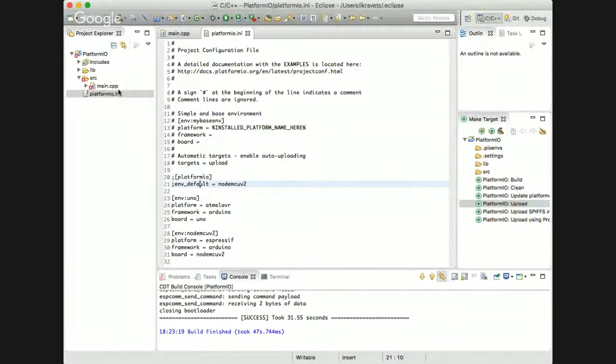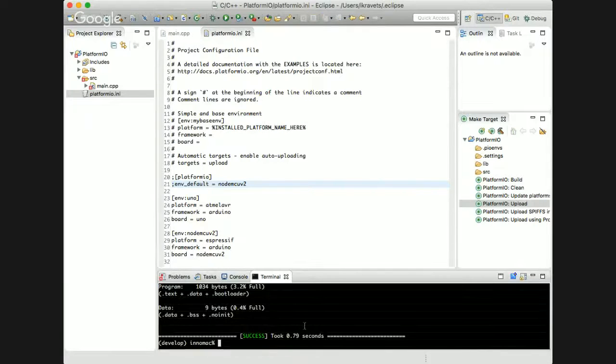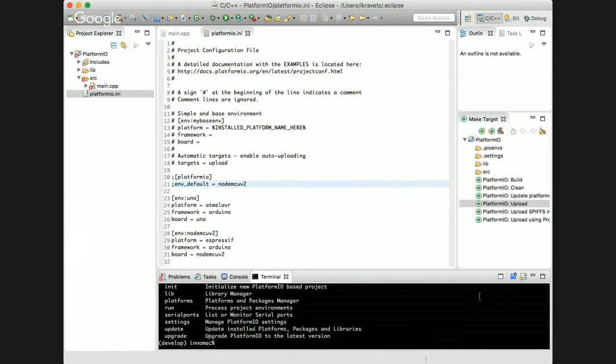What is interesting here is that we can copy only these two files, like platformio.ini and main.cpp, move them to any operating system, and reproduce this code without any problem. PlatformIO has pre-built toolchains for the popular operating systems, as I mentioned before, like Mac, Linux, and Windows. The behavior of the PlatformIO command line utility is the same on these operating systems. I mean that this command line works everywhere with the same behavior.